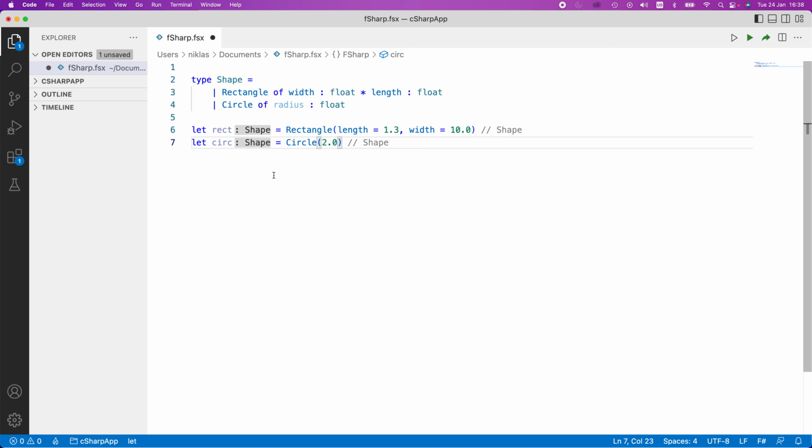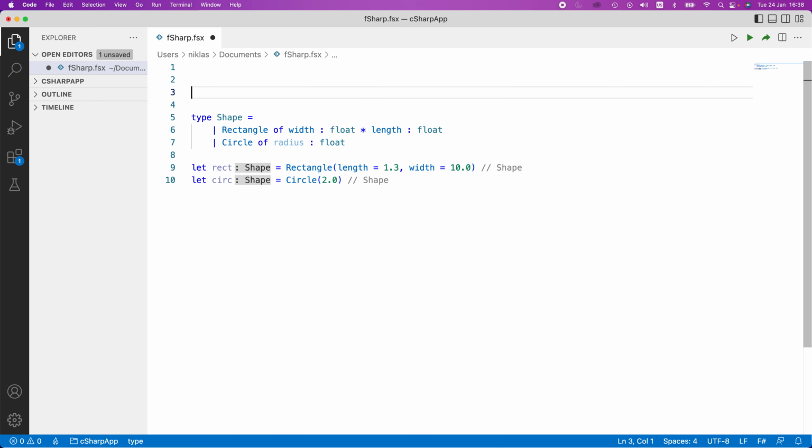So that will allow us to become more powerful in terms of the complexity of the types that we have here. Because last video we simply initialized or defined a rectangle here and said that it would have a width and a length. But if we have very complex structures here, it might be a bit cumbersome to define that inline like this. And there, the interplay between records and these discriminated unions will be useful. So to get started on that, let me actually define the circle and the rectangle as different records so that they are separate from this discriminated union down here.